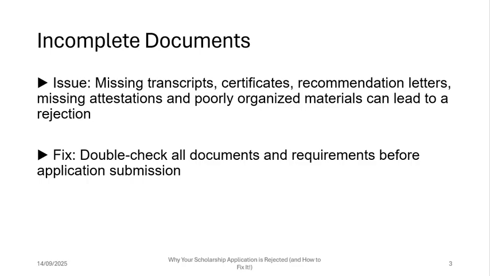The incomplete documents are submitted by you and your application is rejected. What are the incomplete documents? Maybe you missed some transcripts, some certificates, recommendation letters or acceptance letters, or sometimes you forgot to attest some of them. Because when you are applying for international scholarships, usually you have to attest your documents from the foreign office of your country, and then you have to apply for the scholarships. So make sure that everything is complete before you are submitting your application.